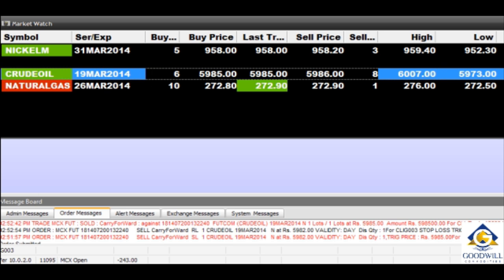At times when there are major news or events, the volatility will be high. In order to add some buffer, we had set a limited area in which our order can be executed. The area was 5985 to 5982. Within that limited area, our order can be executed at any price based upon the price volatility, not above or below that. That is called stop loss limit order.